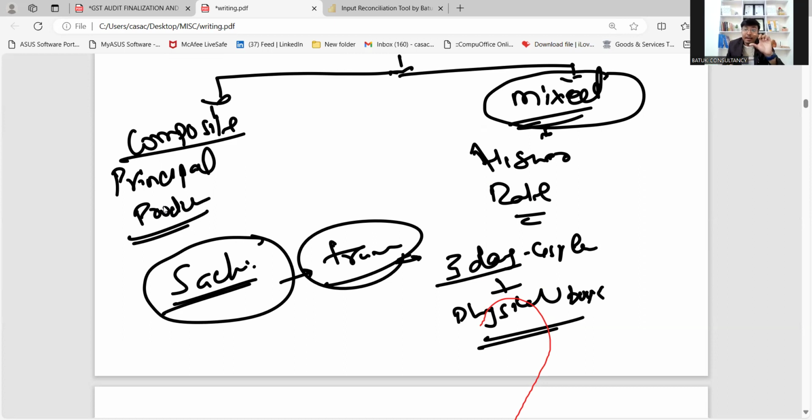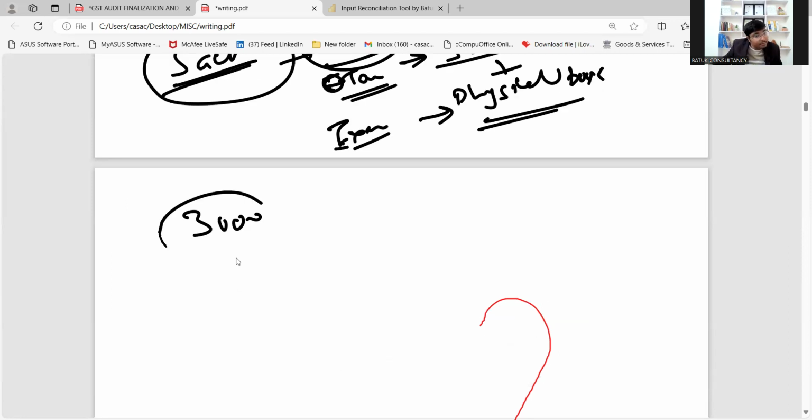In that case, now you need to decide whether this particular supply is a composite supply or a mixed supply, and accordingly you have to decide the taxability. Now the 3 days classes are taxable, but the physical book is exempted. अगर मैं खाली physical book किसी को सेल करूं, in that case no GST will be applicable. But I am going to provide that physical book with those classes, and I have charged 3,000 rupees for 3 days. This is the fees with the cost of the physical material.